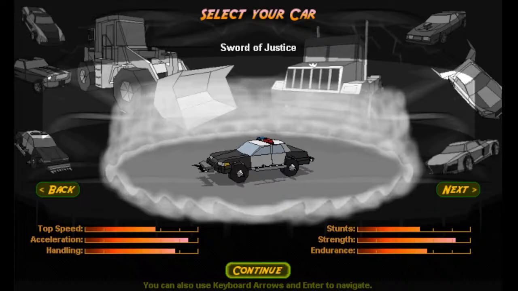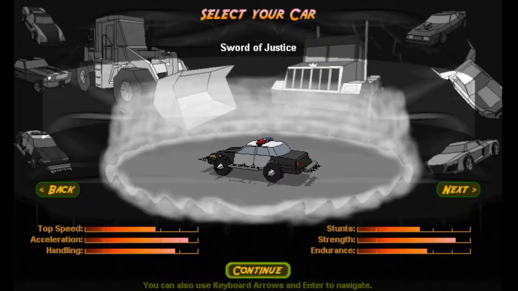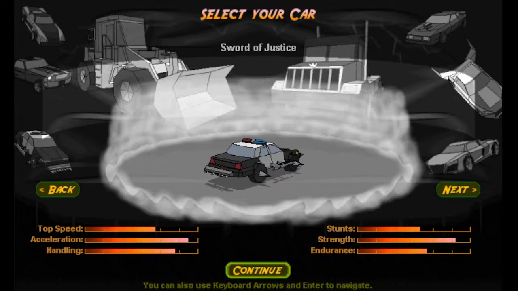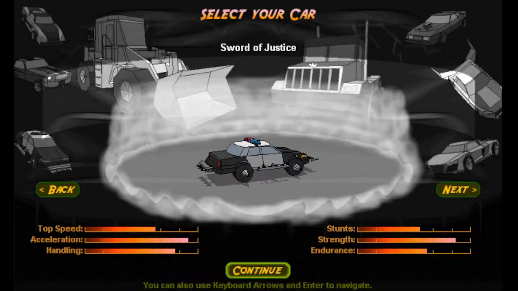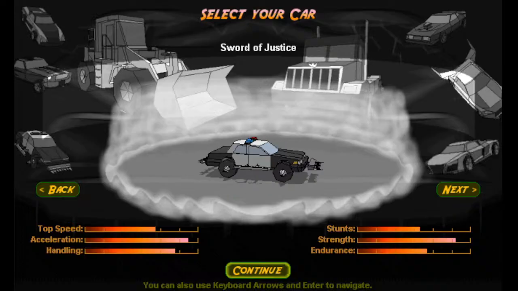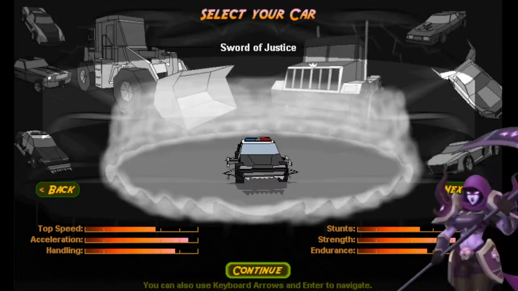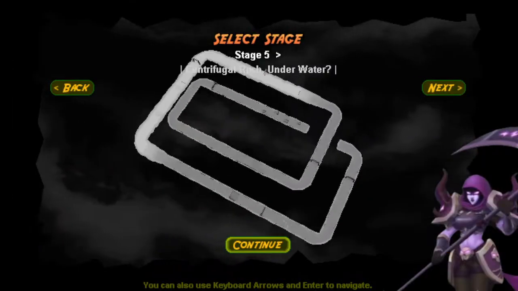Look how high his strength is. Strength and acceleration. I don't think his acceleration and top speed were that high in the new Need for Madness multiplayer version of this. They really changed the stats of them, but his strength, bloody high. It's actually above the 5th bar there, in that last bracket, meaning he's a top wrecker, and he's a small car. Let me just bring myself back. And of course we're gonna use the officer because this next stage is made for him.